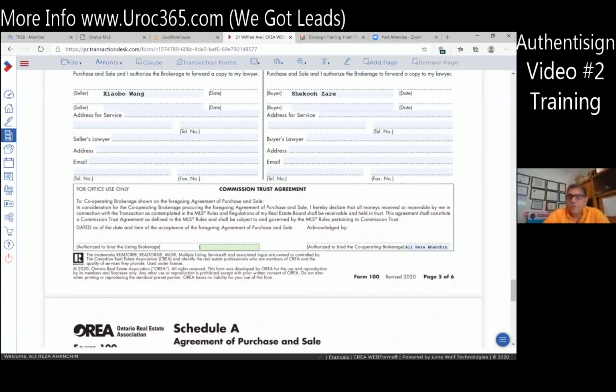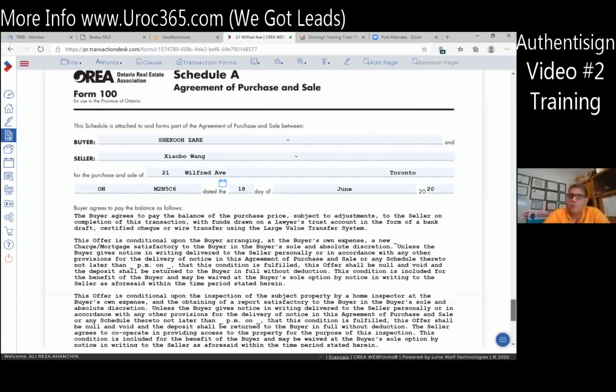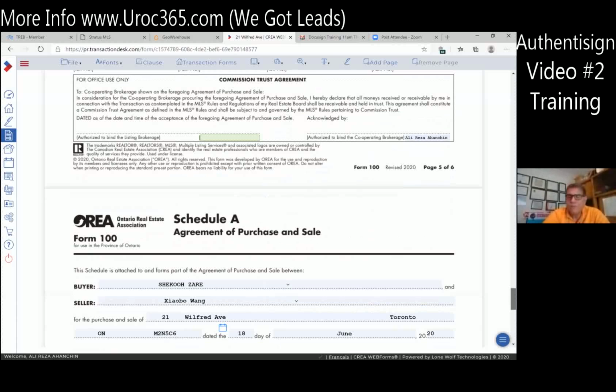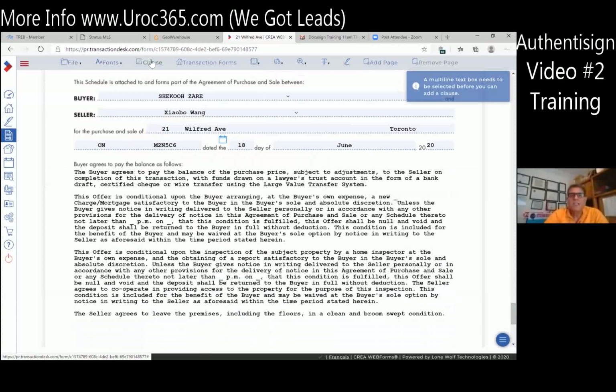And this Schedule A already is here with the clauses. You see? Already in the template, I put all the clauses too. If you want to add some clauses, just go to clauses, and when you go to clauses, you will see the clauses coming, or then you can add the clauses here. That's very easy. Okay? Now we go to another form.